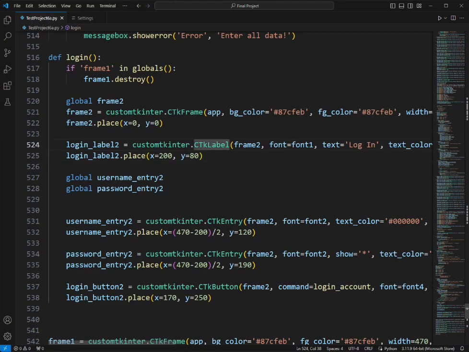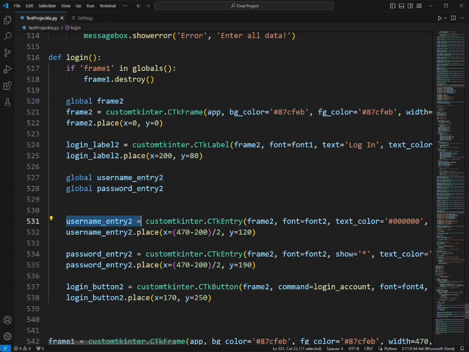We use CTkLabel to display that the app title is login, and the label's font, text color, and background color are specified. The label is placed at coordinates 200 and 80. We declare them global variables to ensure that there will be no error caused by other functions.